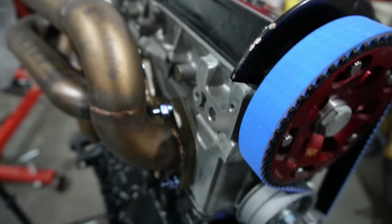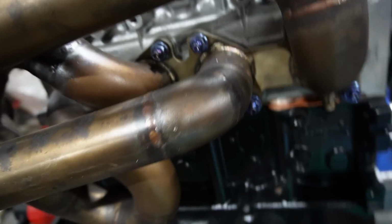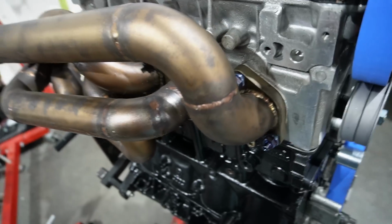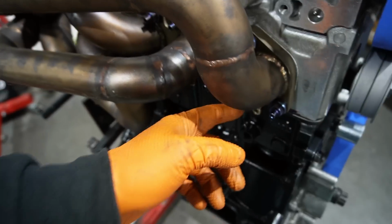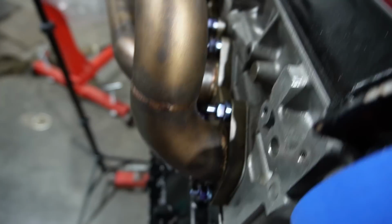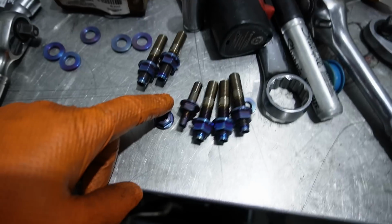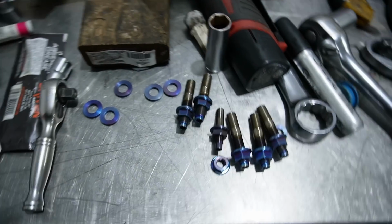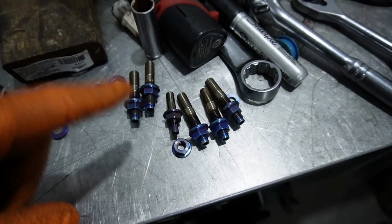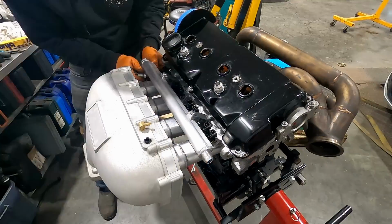And we do have them on the manifold. This manifold might actually come back off again, because I have to drill a reference for the back pressure sensor. But as you can see, I got the studs on. Before we run this thing, I'll likely Loctite all these nuts just to make sure that they don't back out. I haven't run titanium studs on anything before, so I don't know how they hold up with heat and all that. But the way that they go on and off, they definitely feel like they need some Loctite on there before we start running a bunch of heat through them. So, manifold's on. Time to do the intake manifold.